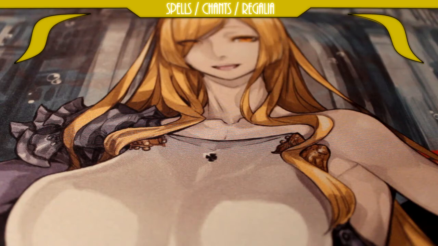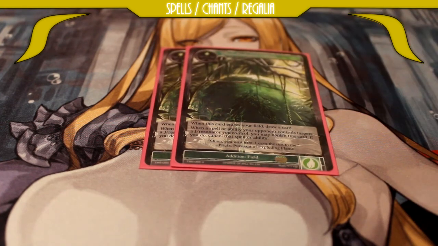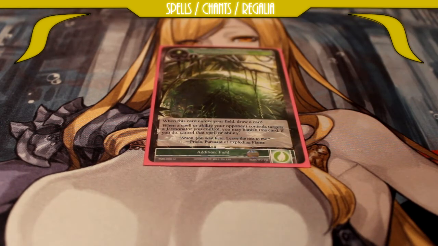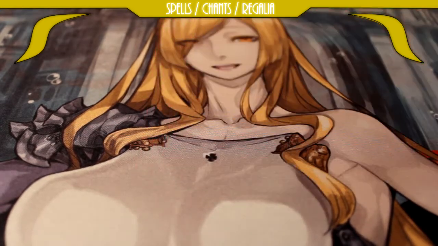And then we run 2 Wind-Secluded Refuge, which is a 2-drop. It's a 1 green and 1 of any color. You play it on the field, and you can draw a card, and then you can banish this card to, let's see here. When a spell or ability your opponent controls targets a J Resonator you control, you may banish this card. If you do, cancel that spell or ability. So it's really good, really defensive, and it helps you draw.